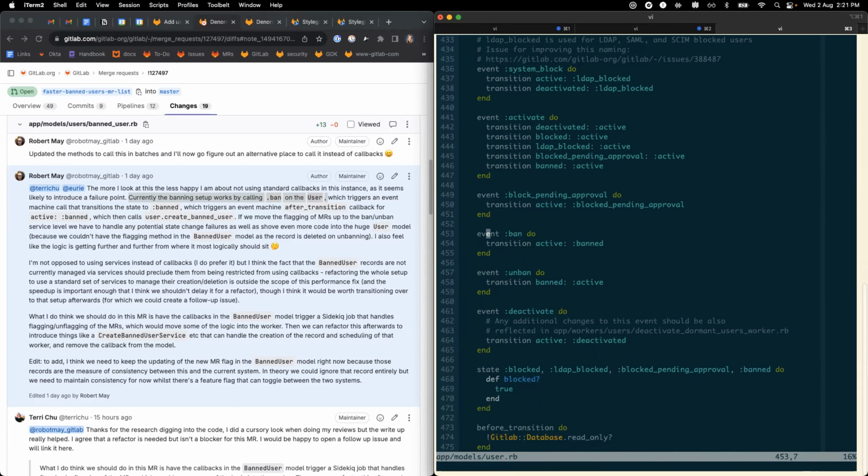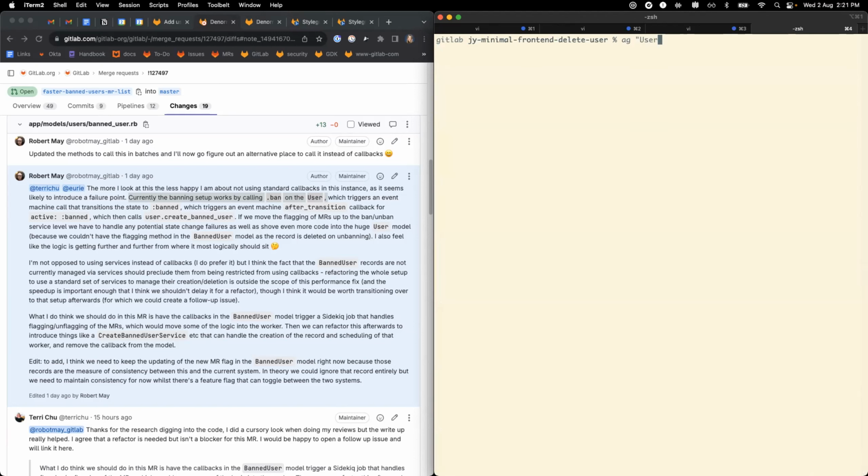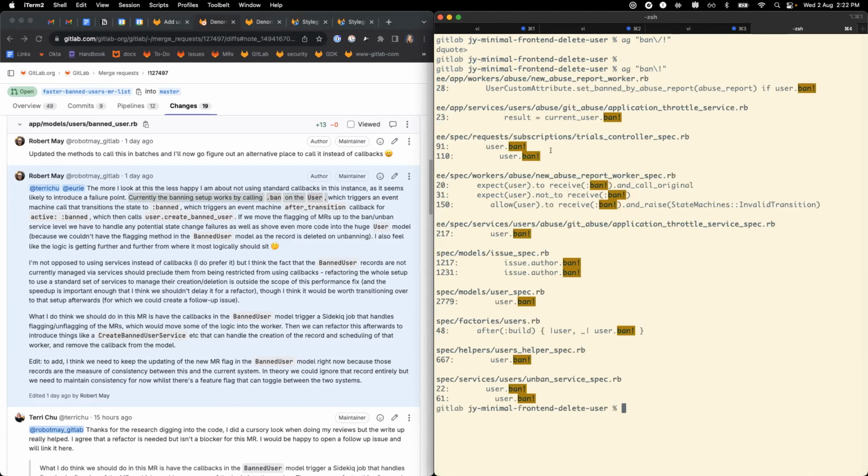We should be using the ban bang method then. Yeah, ban bang. Okay, I don't see it called somewhere. Or okay, it was being called somewhere, but it kind of is. What's the word? It's like metaprogramming. It's library code that defines the ban bang method, because we have event ban. Okay. That should be part of the active state machine, I think. Yeah. I think it quite often hooks in with status enums and creates the scopes for those as well.